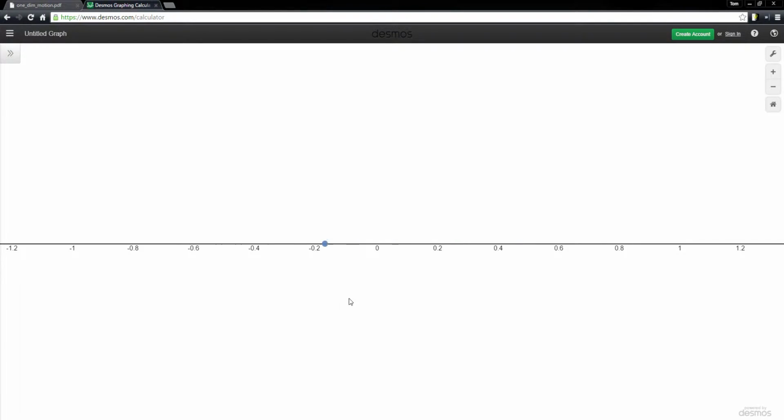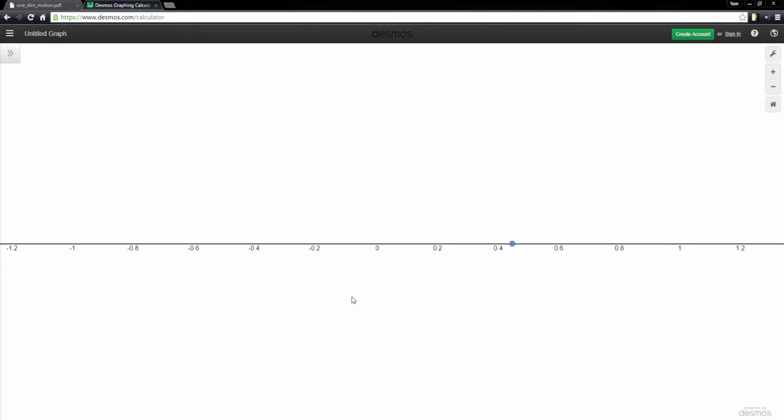right here. So you can see here the object that's moving is just represented by a dot, right? And it's just moving back and forth along a straight line, right? On a number line here, and that's it. Okay, so it doesn't curve or go off or deviate from the number line. The number line doesn't curve or anything like that. It is a straight line, and the particle or object or whatever you want to call it, right, is just moving back and forth on the number line in this example right here.